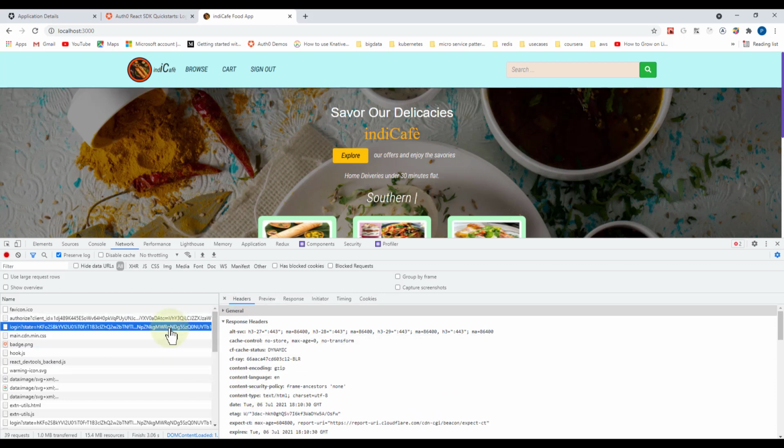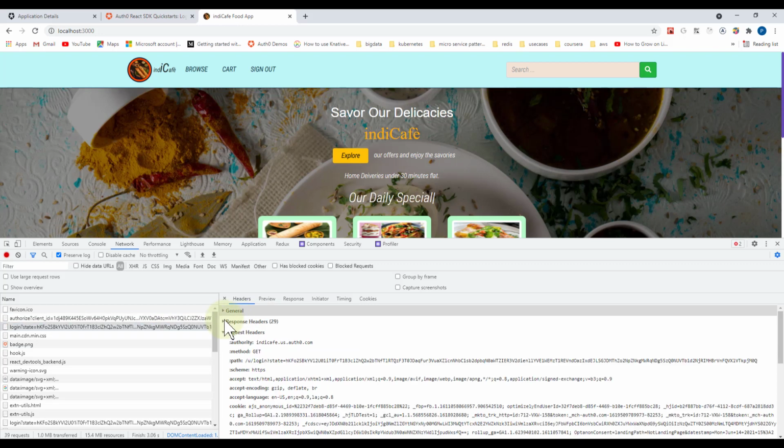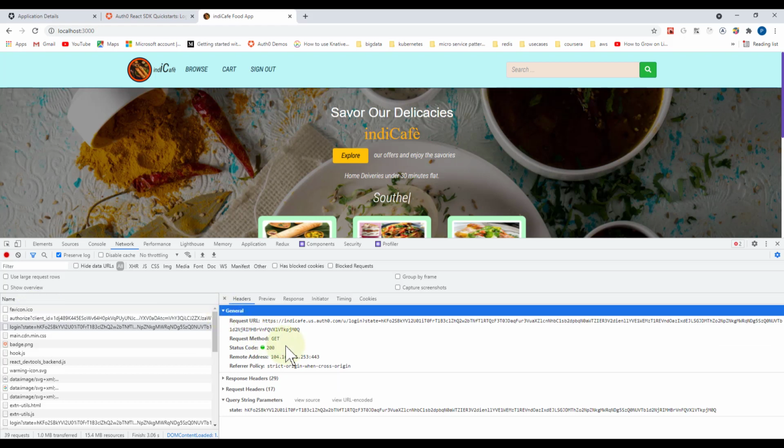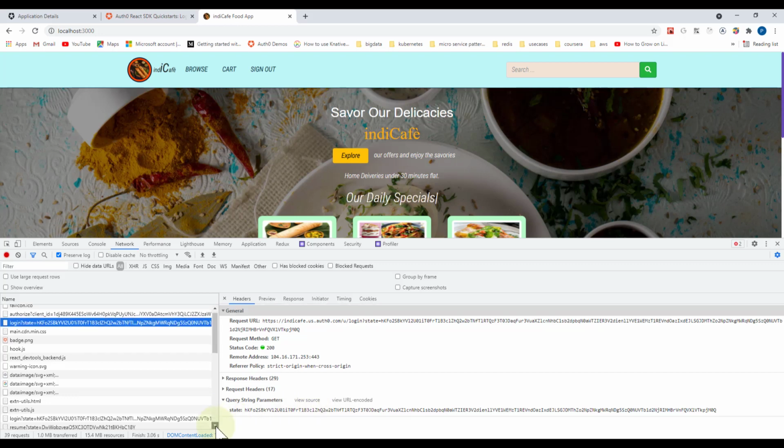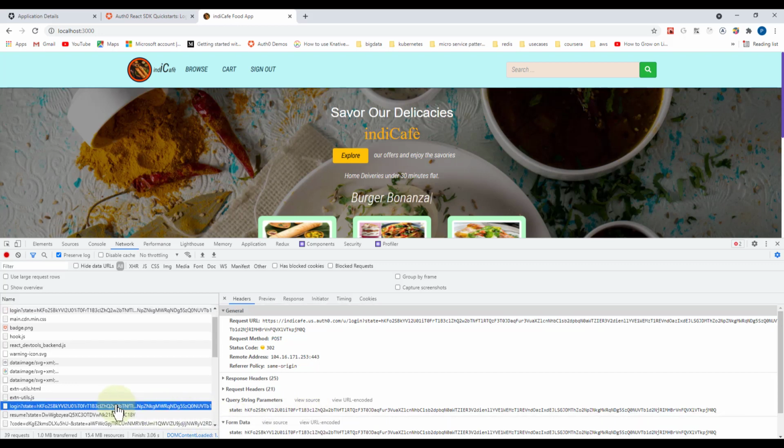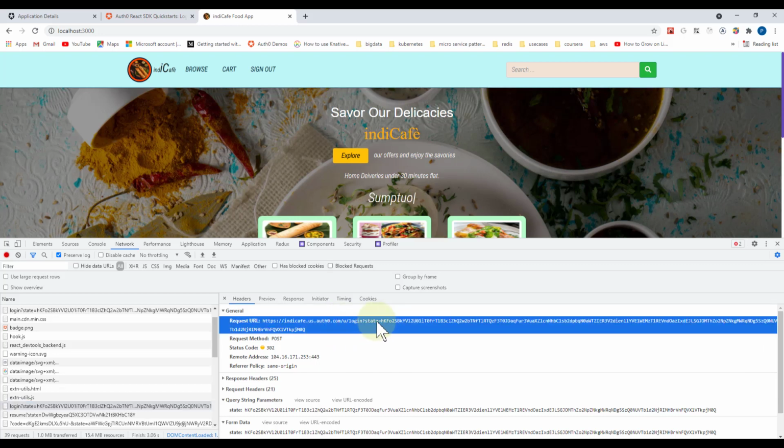This one goes ahead and does a post. Is that a post request? We would know from the general section. Yeah, this is a get actually. It does a get by passing the state information, and yeah, that's the state. So this is the OpenID Connect that's happening behind the scenes. After this, we actually get a code. I think this is the one. And there is another call here that's happening, essentially to this Auth0 endpoint with this login and state, to the login endpoint, obviously.